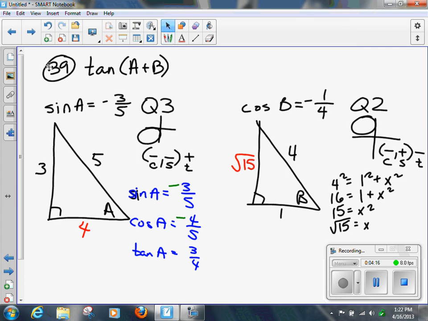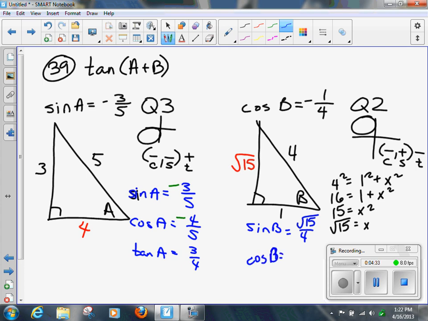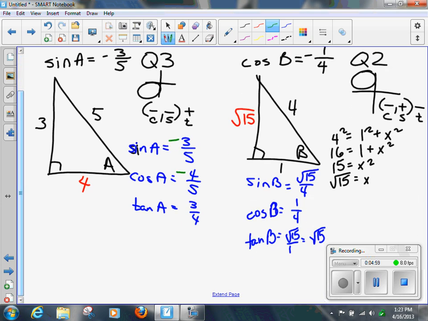Same thing for angle B. Sine of B, opposite over hypotenuse is what? Root 15/4. The cosine of B, some old horse called A horse, adjacent over hypotenuse is 1/4, and the tangent, opposite over adjacent, is root 15/1, which is root 15, correct? Now I go back and I put in my what? Signs, my SIGN signs. Sine is positive, cosine is negative, tangent's negative. That right there is very important to me. Right on? You with me so far?